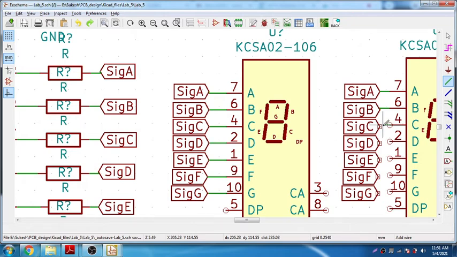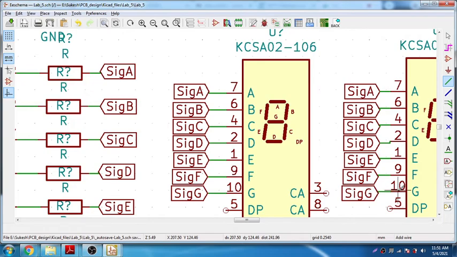Okay, then 2 should be connected, then 1, then 9, then 10.